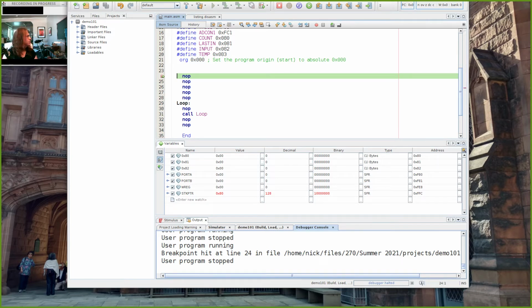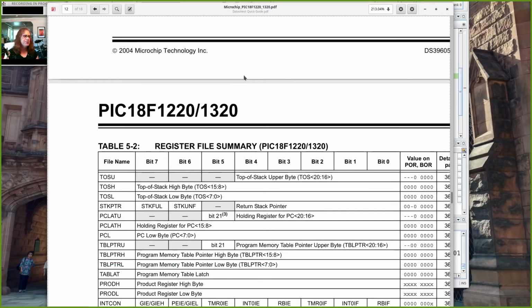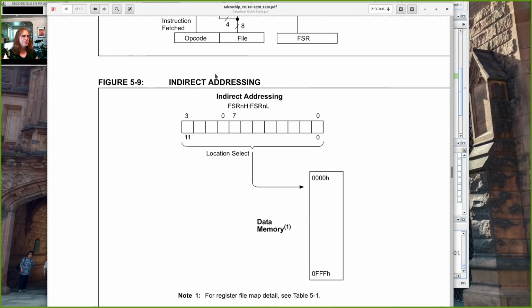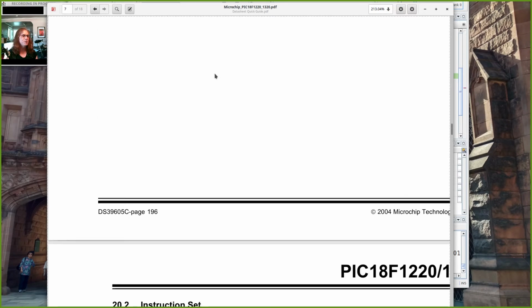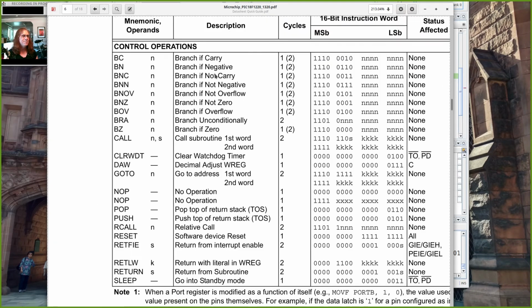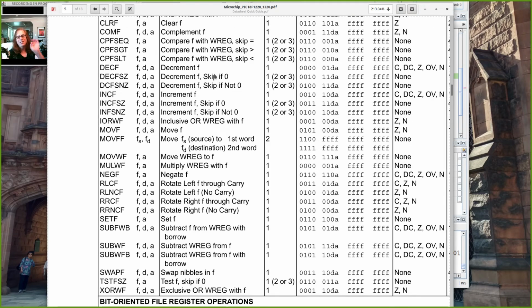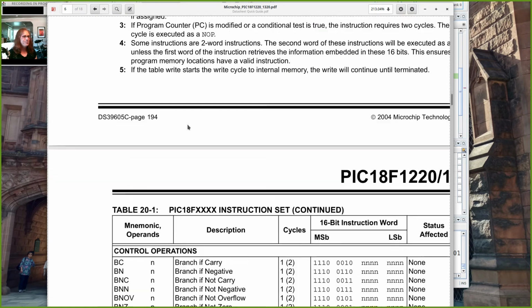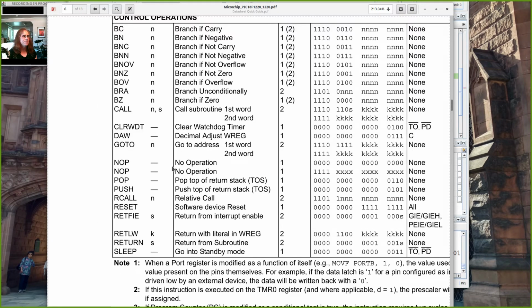All right, so two other instructions related to this. Call and return are usually the main ones that we're going to be using. But there's also a pair of instructions, push and pop. And push and pop simply take the next instruction's address and put it onto the stack, or remove whatever's on the top of the stack. I don't think we have a whole lot of use for those.